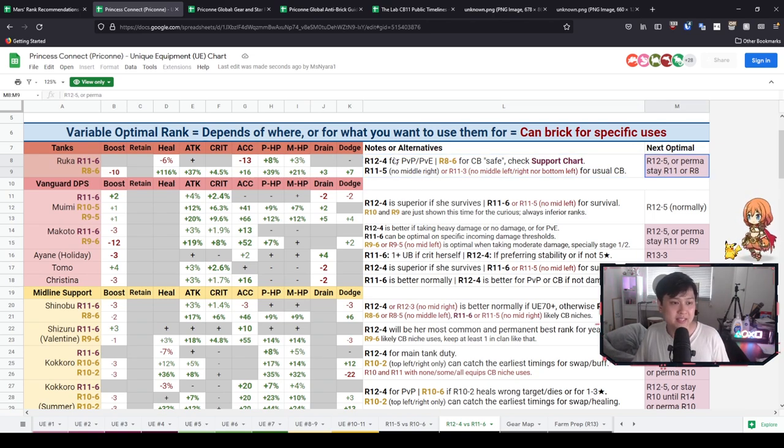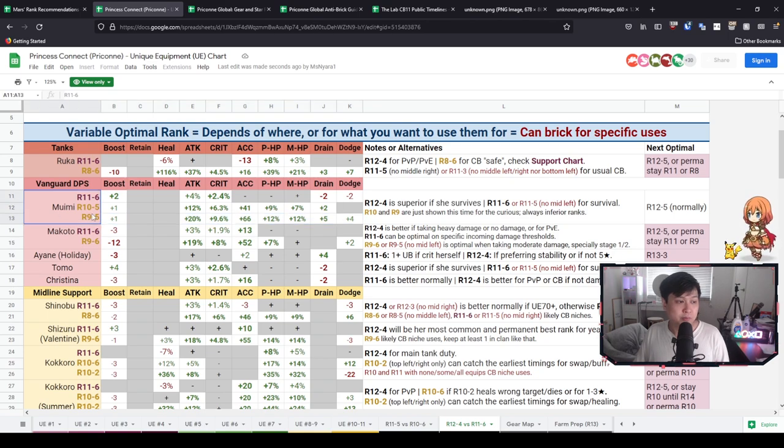So if you do hit some of these ranks from 12.4, or you accidentally brick something. So for example, Makoto, she is really, really prone to bricking. Like I'm pretty sure she never goes to rank 10 at all. The next optimal is pretty much saying where you can save yourself. So this column here, column M, is actually your guide to unbricking yourself if you do end up bricking yourself.